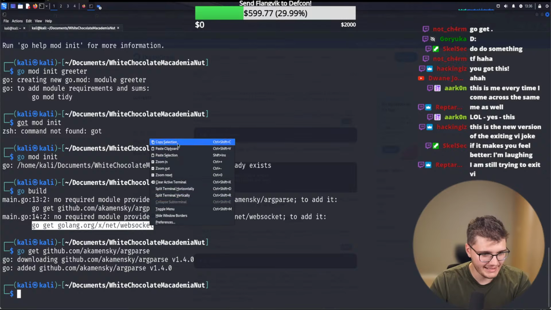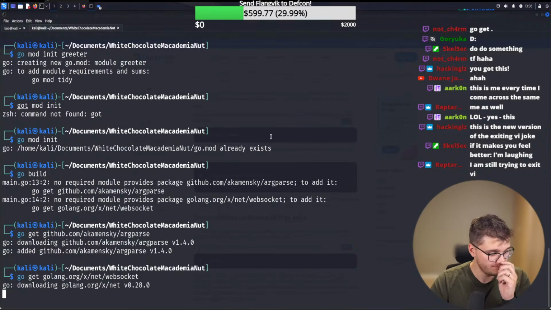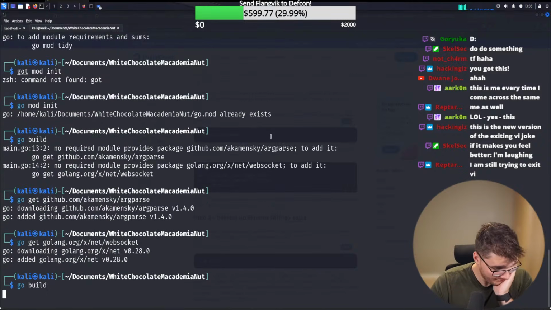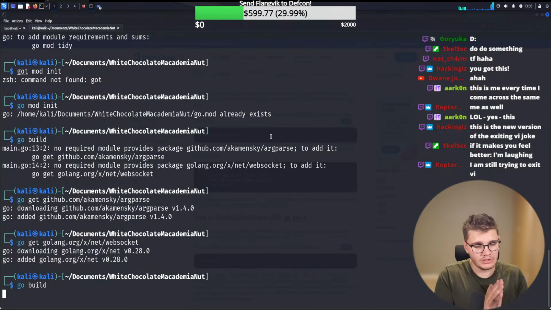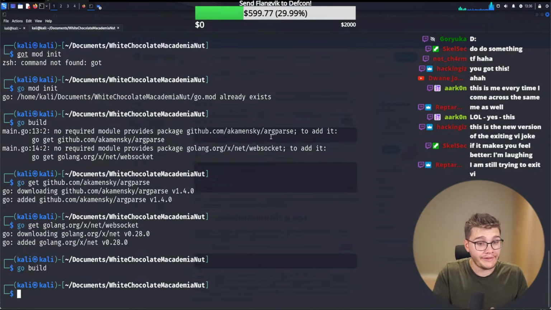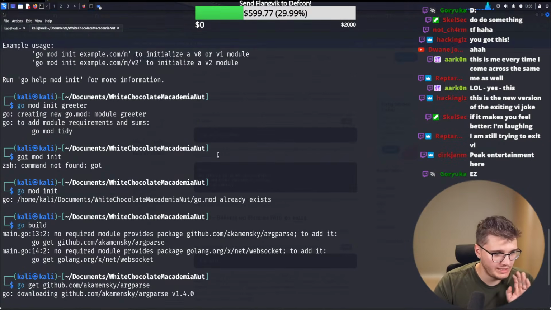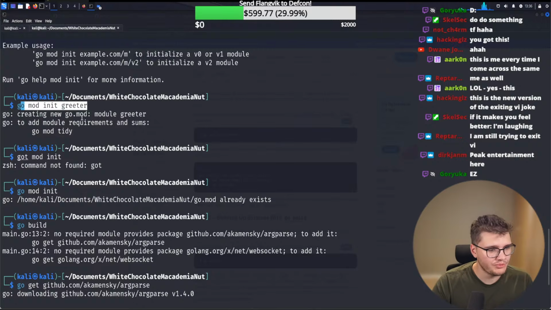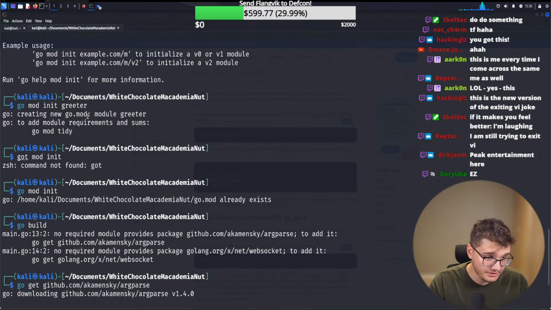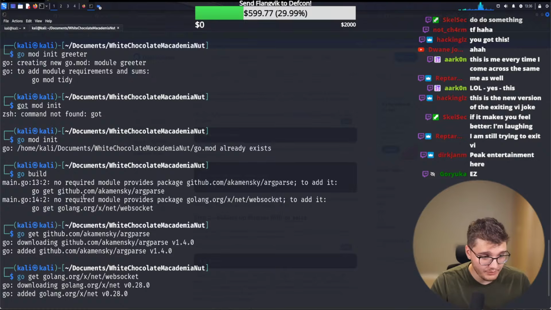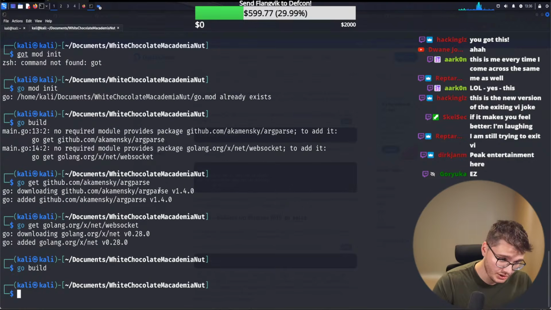What would I do without chat, guys? Okay, so I think the thing was that we only got the main Go file and it had to be initiated. I don't know what we did, but I think I just gave it a random name in order to initiate locally, and that created the go.mod file, and then we had to get the libraries, and then we could go build.